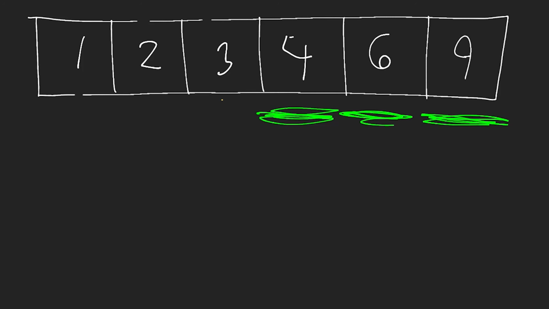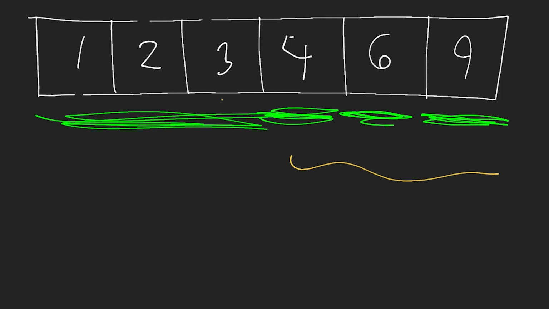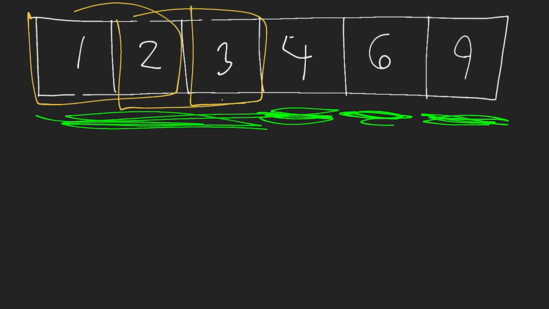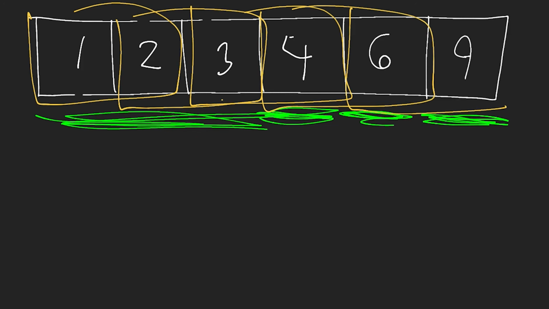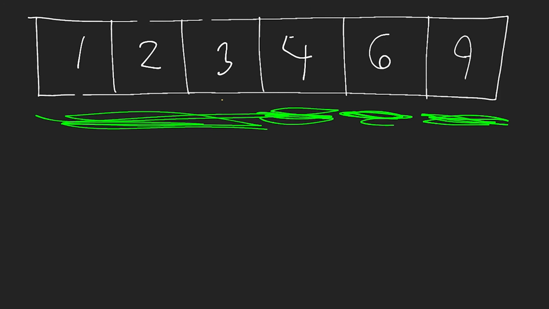So eventually we'll get to a point where we've done all of the iterations and the entire array is sorted using bubble sort. Again, the way to think of bubble sort is constantly bubbling the smallest or largest value to the end or the beginning of the array by continually comparing adjacent elements with each other and swapping them until you get into the sorted portion of the array. Now, this algorithm, again, runs in big O of n squared time.